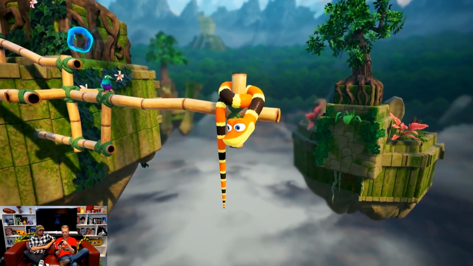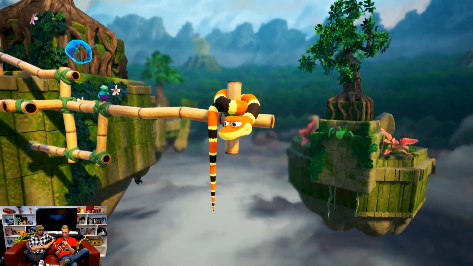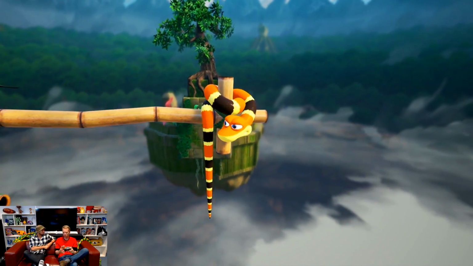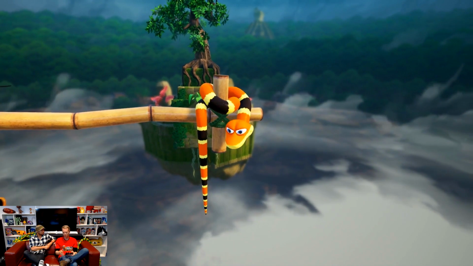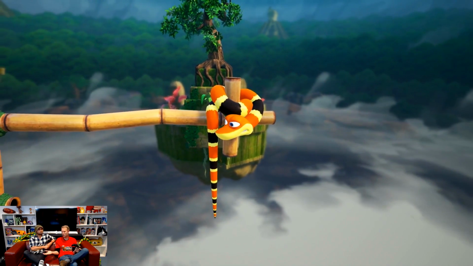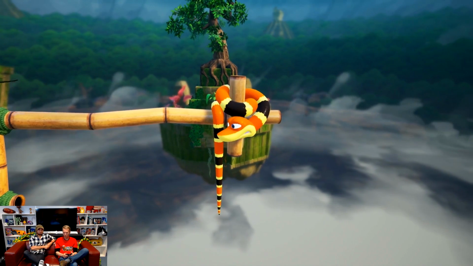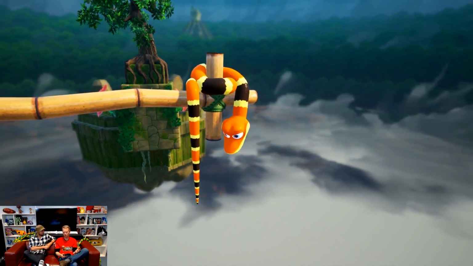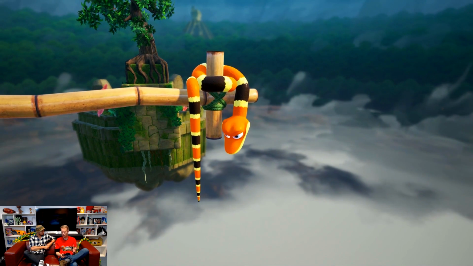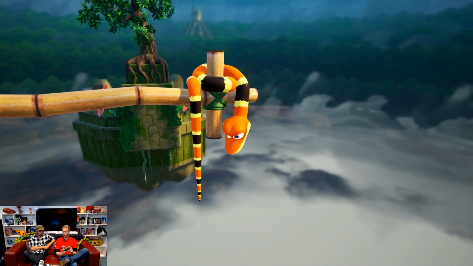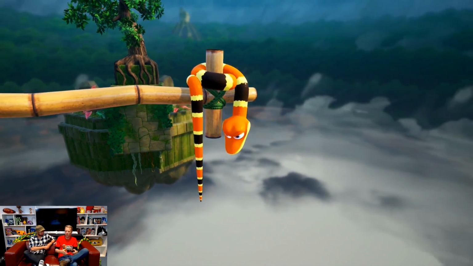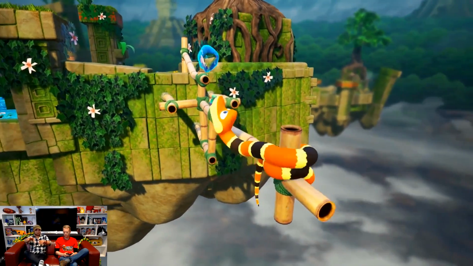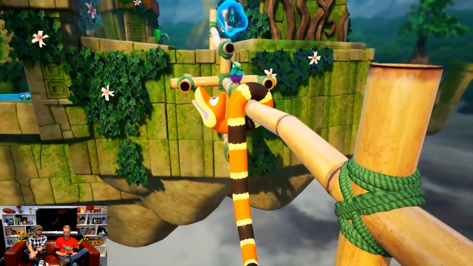It's the left trigger. If you press the left trigger, you can see Noodle makes a difficult face, and what it actually does is tense all his muscles, so he will try to stay in the position that he is. If you try to use it in a position where you're lost anyway, it's not going to save you. But I personally use it as a panic button. When I feel like, ooh, I'm not sure if I'm going to make that, I quickly press the left trigger, and he will try to stay where he is, and that will save you most of the time. And it's definitely best used when you have that loop around a particular bamboo pole or something like that, correct?